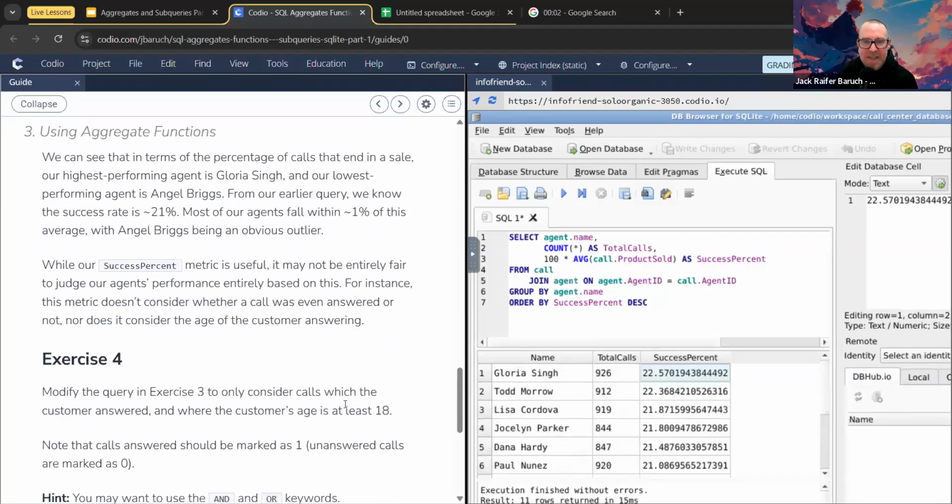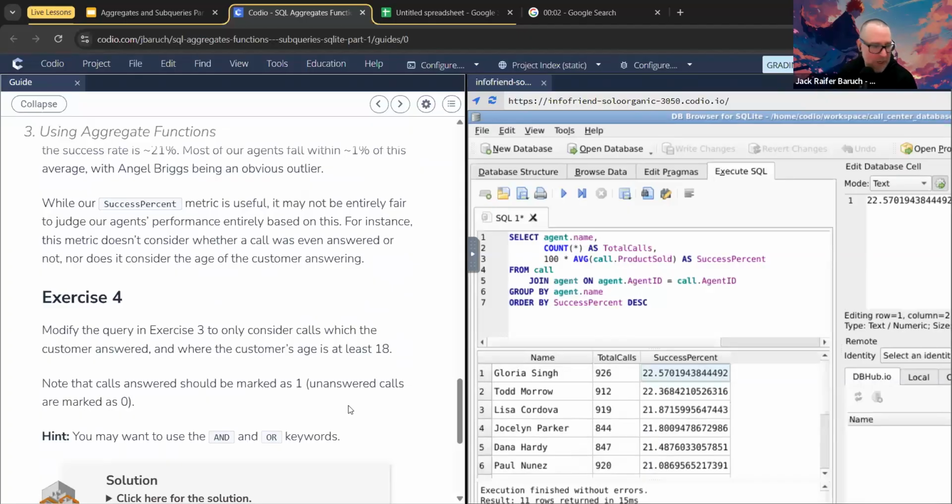This is what I want you to do to start working a little bit more on it. Let's modify this, because to see if this is actually fair, we need to remove some things. This is a financial services company, so only customers over 18 can purchase something. We also don't want to punish our agents because nobody answered the call. So I want you to filter out these results.